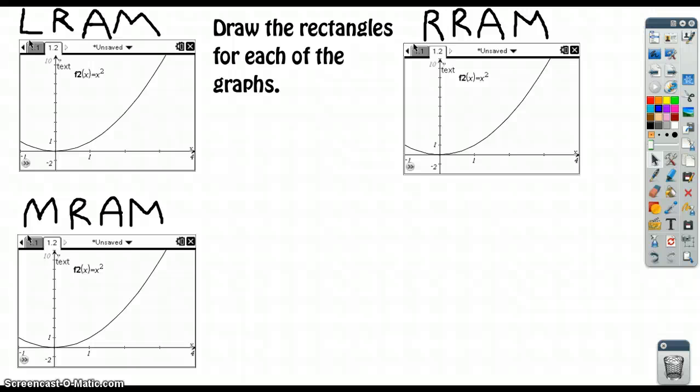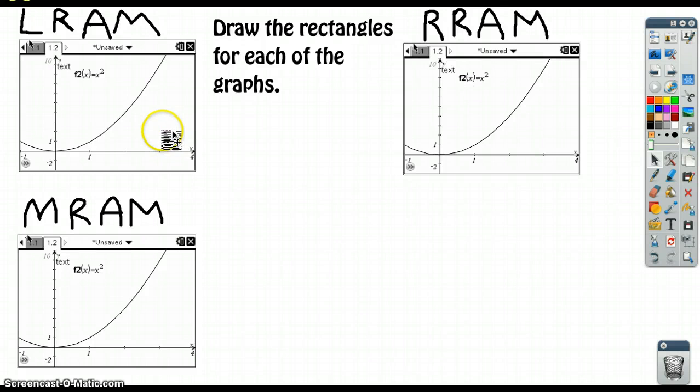Okay, we left off on the last video talking about using rectangles to approximate the area under a curve. So there are three main rectangle approximation methods. There is the left-hand rectangle approximation method, the midpoint rectangle approximation method, and the right-hand rectangle approximation method. So the RAM stands for rectangle approximation method. L is left hand, M is midpoint, R is right hand. These just are different ways to draw the rectangles under the curve, and they give you varying errors.